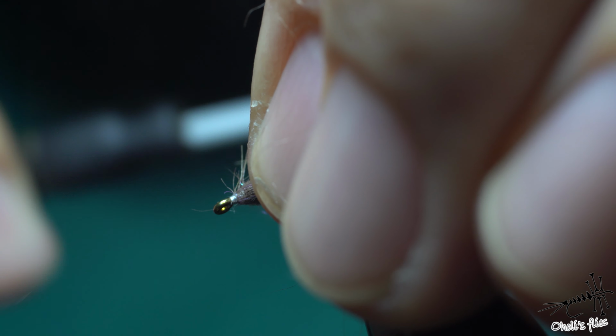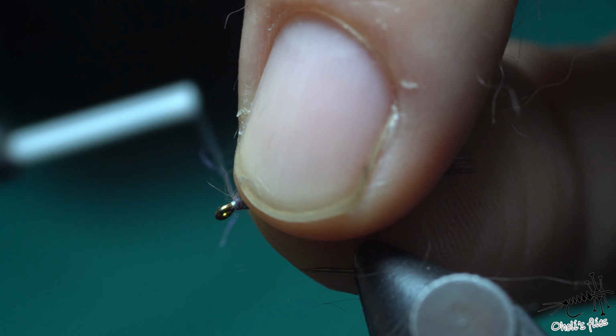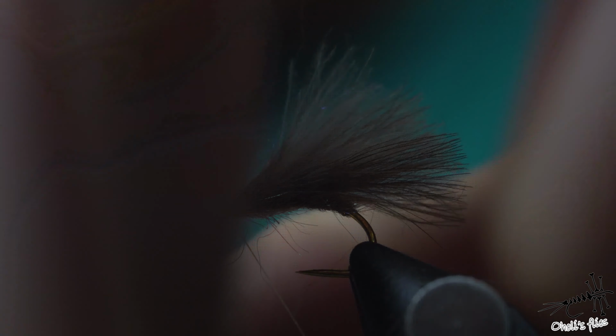You can do a soft hackle wrap, so pull this out and pull and pull out of your way, leaving enough room for the clean head. Leaving enough room for the clean head will mean that you planned your fly well and that you know what you're doing. Obviously it happens to me sometimes that I don't know what I'm doing. I make a mistake, I'm just not concentrated enough, I guess.